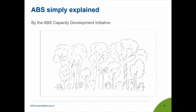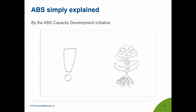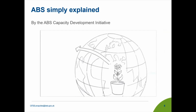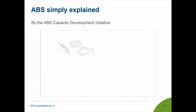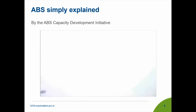Take a plant, for example, deeply hidden in the rainforest. Only the local people may be aware of what the plant can be used for. Yet, its genetic composition could be useful to millions of people all over our planet. Sharing and using the world's genetic resources is important for the progress of humankind. This is why we need internationally agreed terms for ABS, access and benefit sharing, with regard to genetic resources. How to access genetic resources and share the benefits between those who use them and those who provide them in a fair and equitable way is illustrated in ABS Simply Explained.